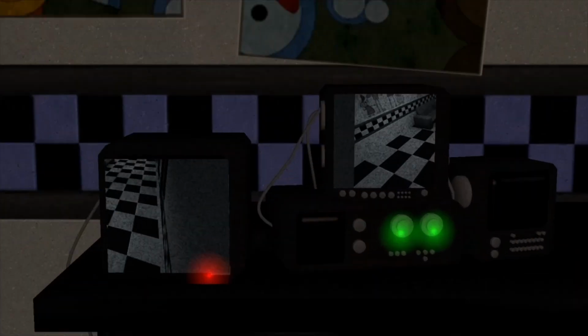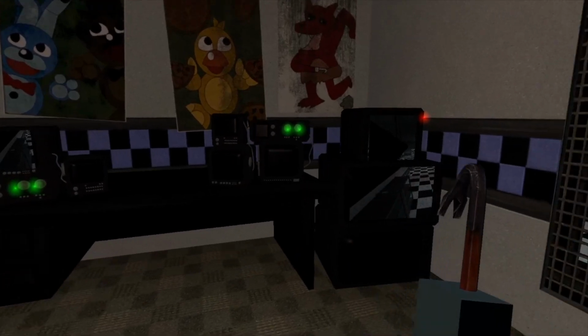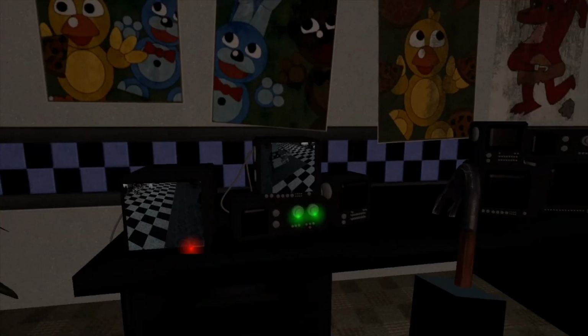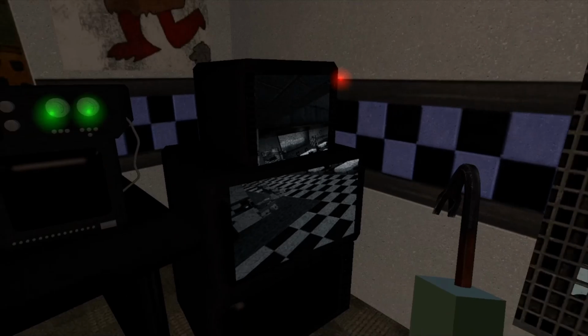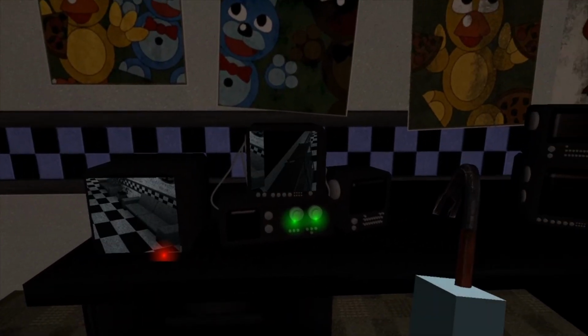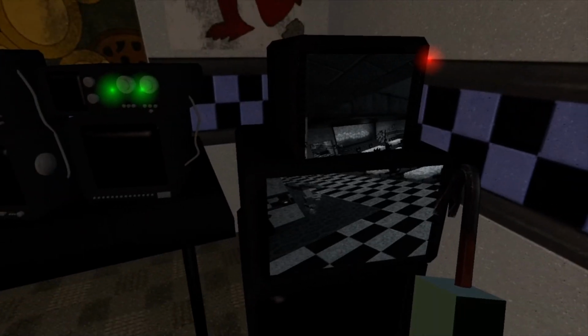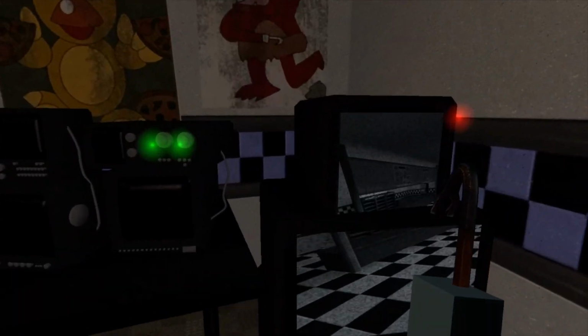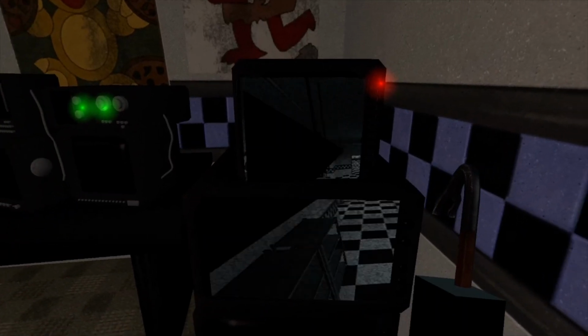Okay, nothing there. What is this camera? Oh, I see Baby, kind of. I saw her barely. These cameras are a little iffy, but... oh, you see 8-Bit Baby right there. I don't see regular Baby anywhere on the cams. Yo, this is scary. Five Nights at Baby's. Yo, this is Baby's Circus Pizza World or whatever it's called.